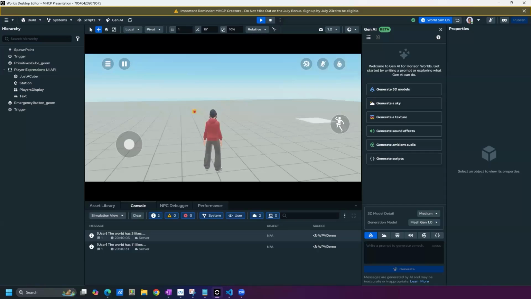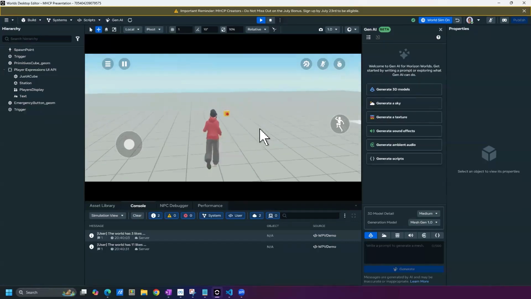Any questions before I continue? Yes, we have world persistent variables. Finally, yes, so excited to use it. There are so many possibilities and amazing things that we can do with this tool for sure. This is cool, being able to use world persistent variables. Yes, this is definitely a game changer.